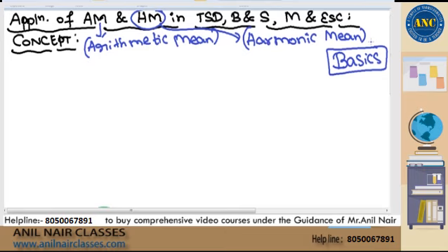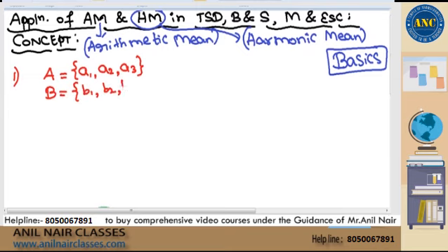Hemanta, I hope it is clear. Anyway, you need to know only a few things for this particular domain. Let us see that, sir. Now see here. Suppose, first key point. Suppose I will take two elements, A and B. I will call the elements of A as A1, A2 and A3. Similarly, I will call the elements of B as B1, B2 and B3.